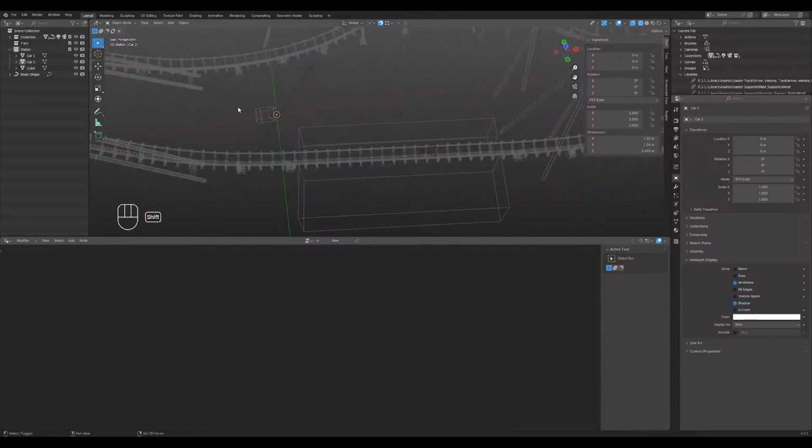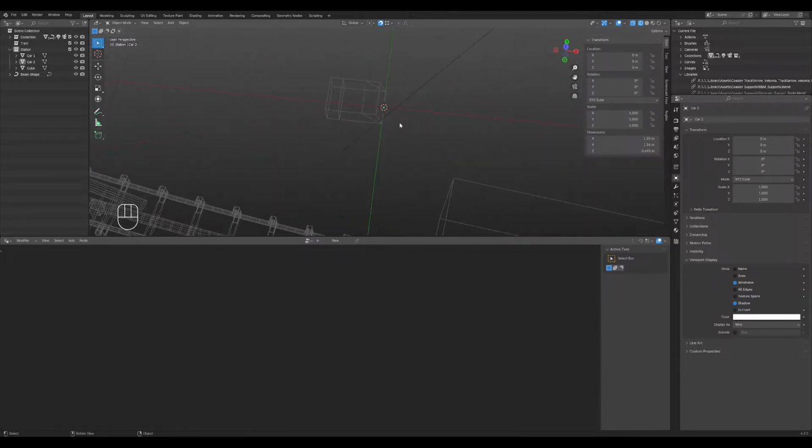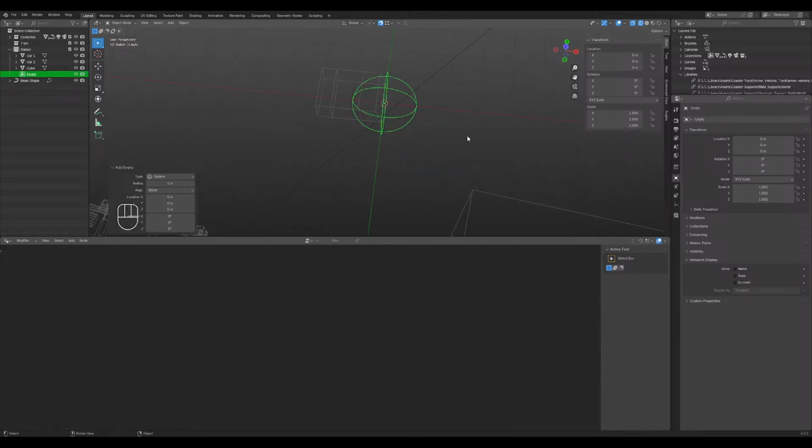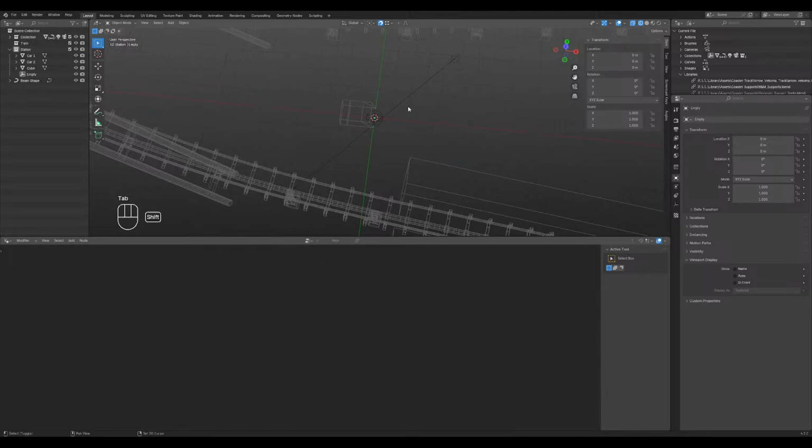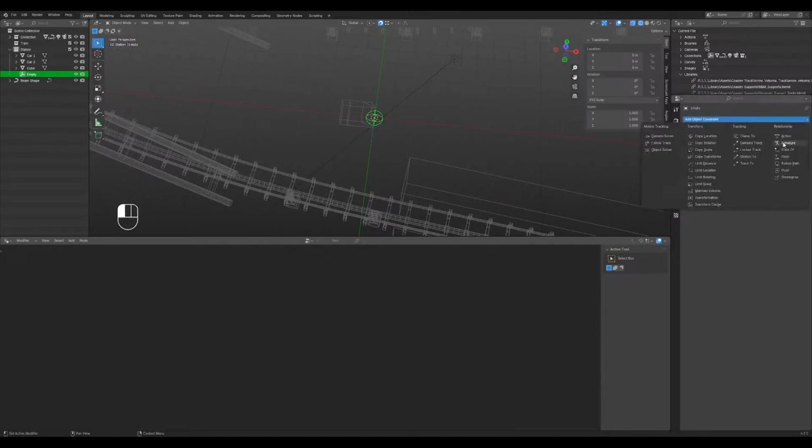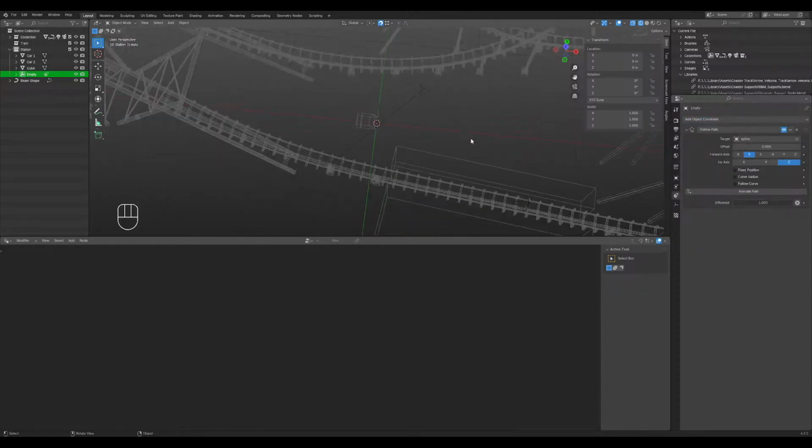And here, I'll add an empty. Yeah, constraints. Let's do a follow path, spline.